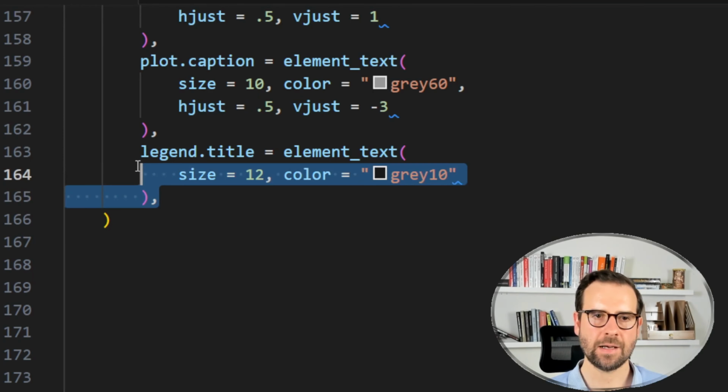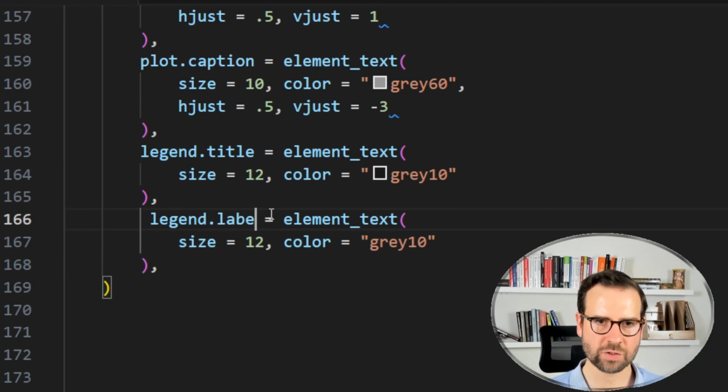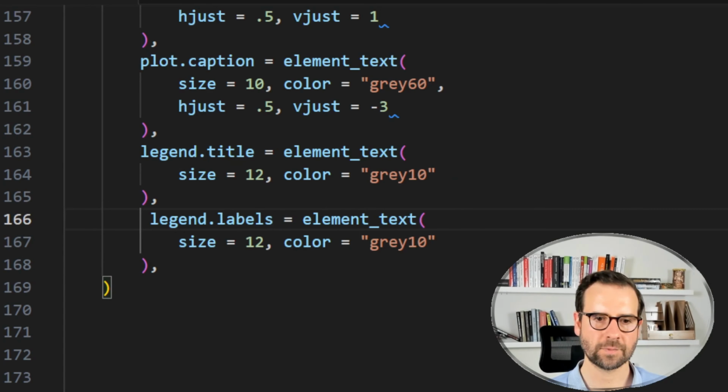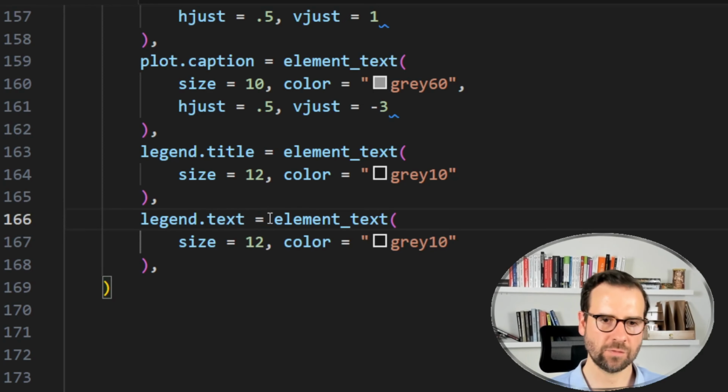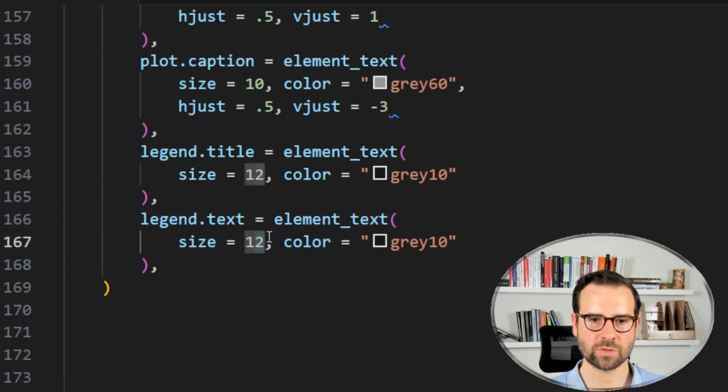And then we can also specify, let's say, legend text, also kind of enlarge them. So for that one, we can do, let's say, a bit smaller size. We can also go for this color. Yeah, so these are the options.